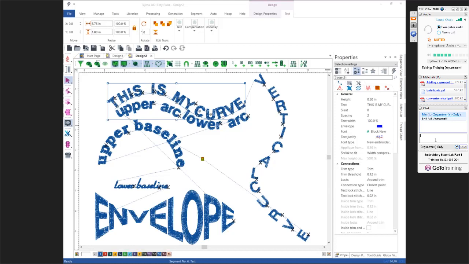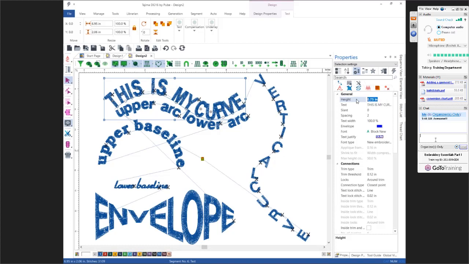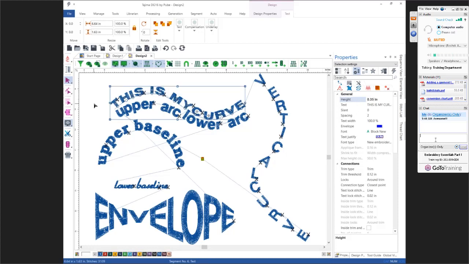Okay, so if you wanted to fill the curve, then the other option is, like we talked about here, instead of using shrink to fit, you can always go fill the box over here, and that would force it to fit in that area. Or you have fill the baseline. So let's say I had this at 0.75 and you want to force it, it's going to force it to fit. Or if you had the opposite, you had 0.35, it's going to stretch it to fit. So you can use fill box.